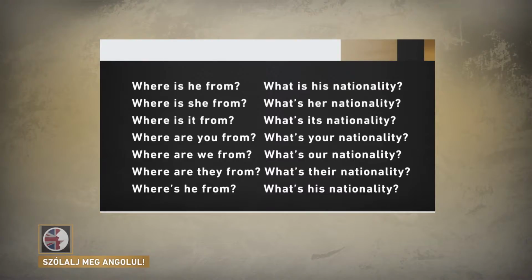Now, let's practice the questions. Look at the answers below and work out the correct question. Here are a couple of examples. I am from the UK. The correct question is, where are you from? I'm British. The correct question is, what is your nationality? You're from Hungary. The correct question is, where am I from? I'm Hungarian. The correct question is, what is my nationality?